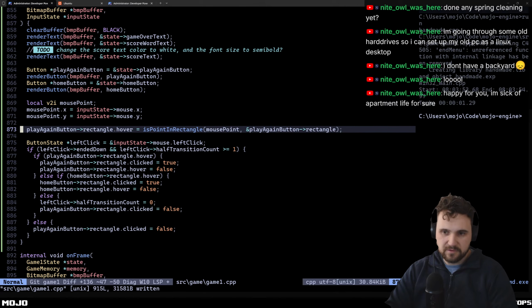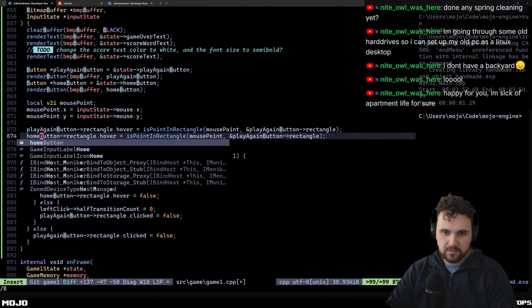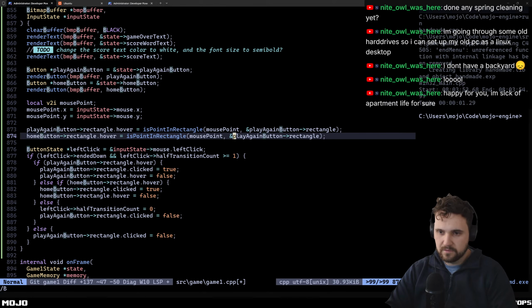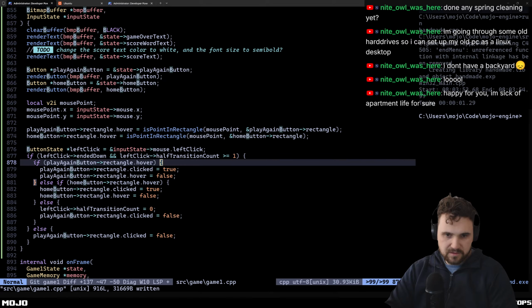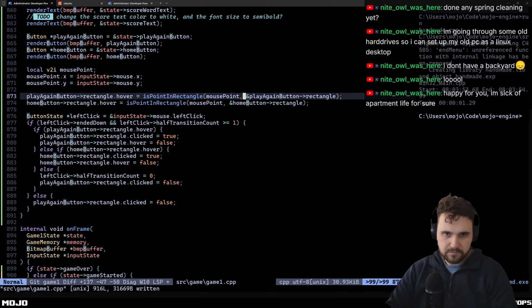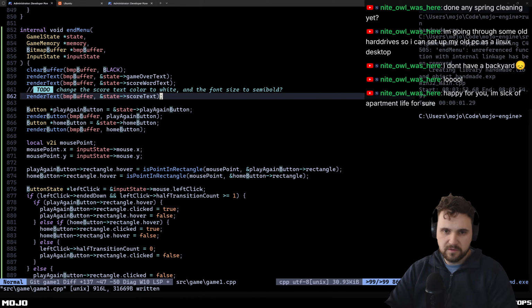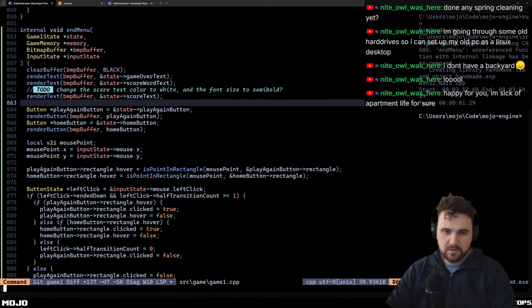Okay, so now home button. Home button. Okay, I think I'm almost done with this screen.